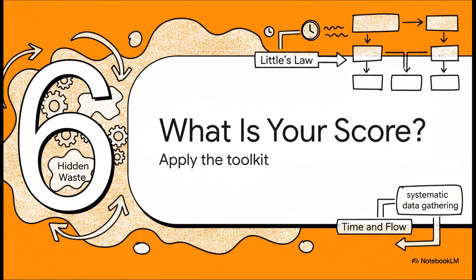So let's recap our little consulting engagement here. We started with a universal problem, hidden waste. We anchored our whole analysis in a fundamental principle, Little's Law. Then, we systematically gathered our data, breaking down the components of time and flow. And finally, we brought it all together into one clear, powerful diagnosis, the process cycle efficiency score.